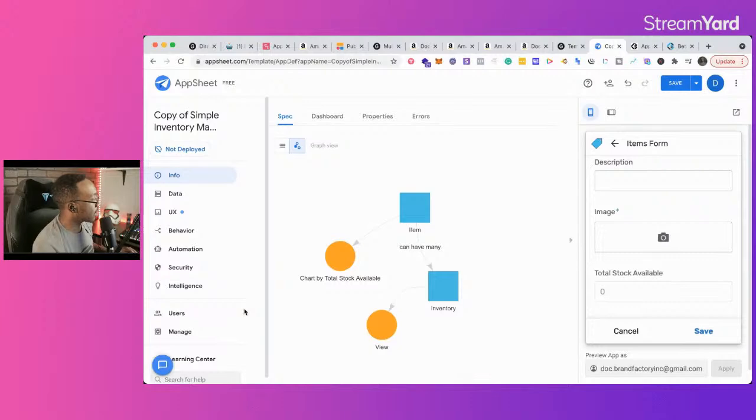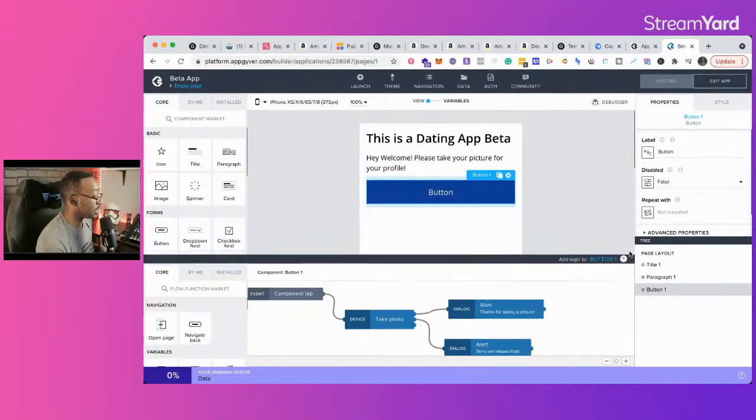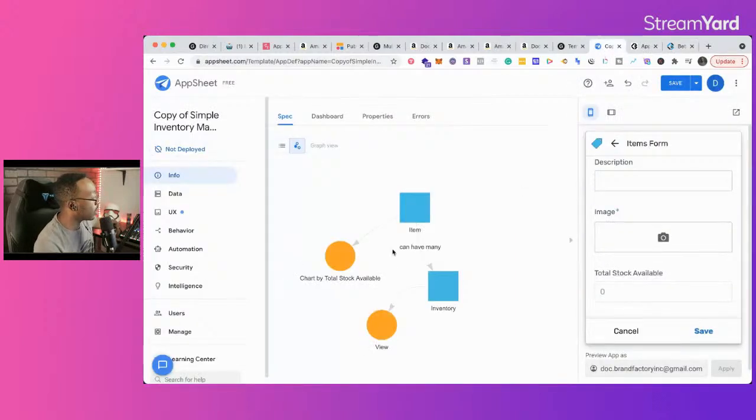So the reason I bring that up is you can always build these things from scratch, such as using AppGyver. But look at all of the logic I have to build out to do this. You have to build out the UI UX component, and do all of these things, or you can go over to other platforms, get their templates, understand the mechanics that they've already built into the app, and then just build on top of that. Let me know if that makes sense.